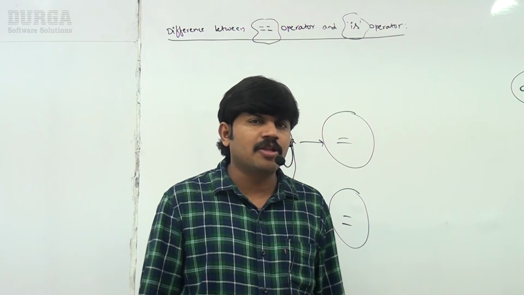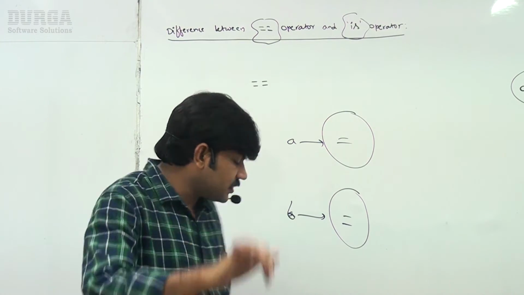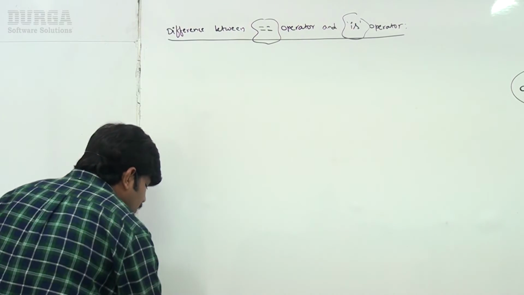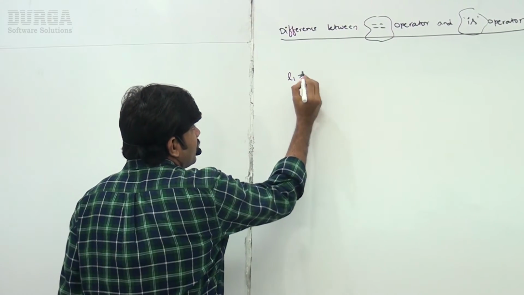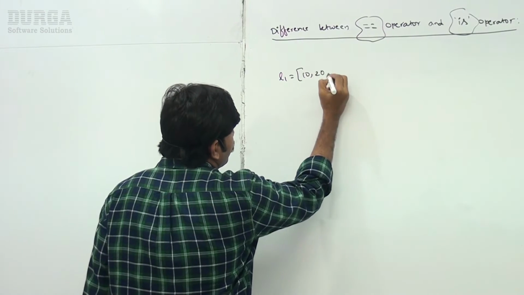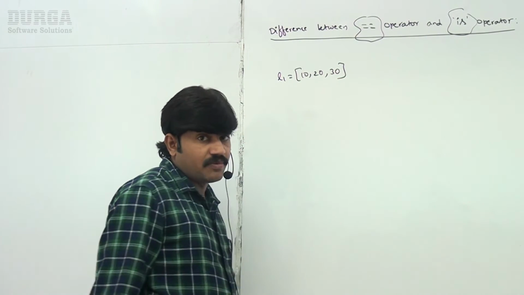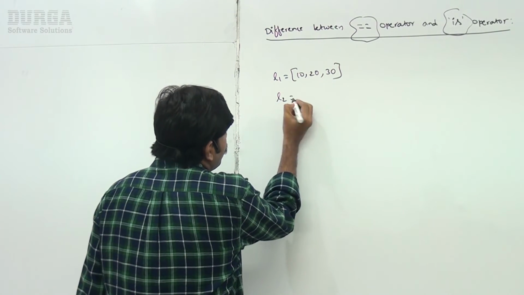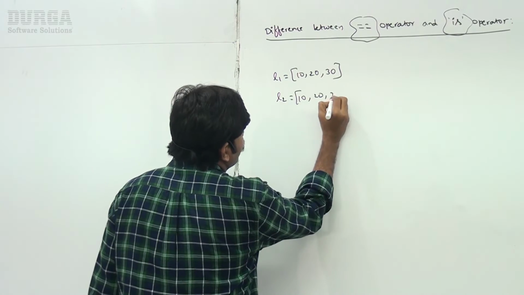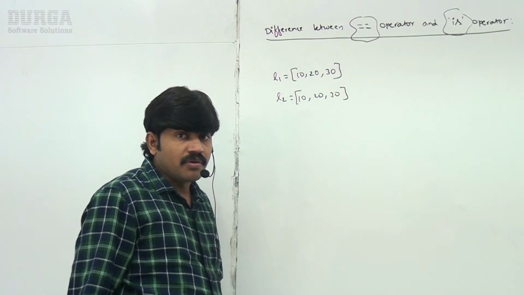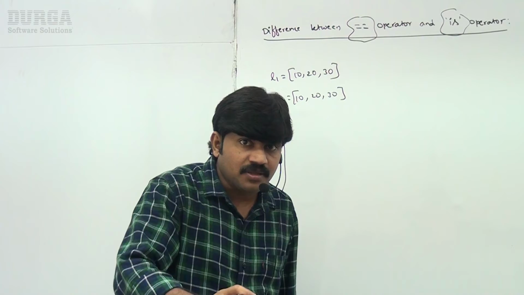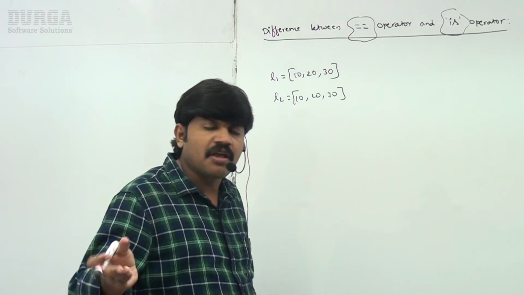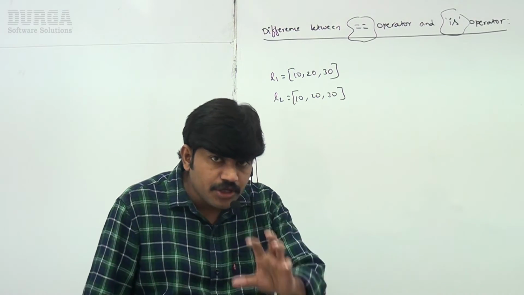Sir, okay, theory okay. Can you please explain with an example? Just observe carefully, sir. Here I am taking the simplest example to understand. L1 is equal to 10, 20, 30, I am taking. What is L1? You know, a list. L2 is equal to 10, 20, 30, sir. Do you know? If it is the fundamental data types, reusability is there, but in list objects, no reusability. Every time it is going to create a new object only.